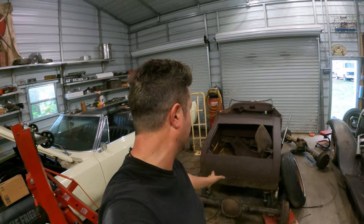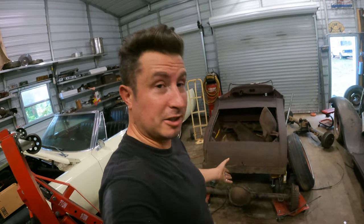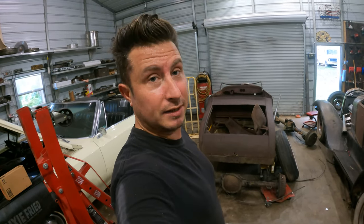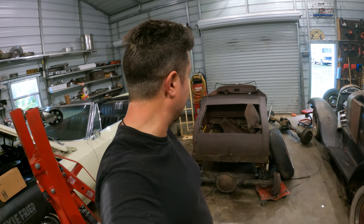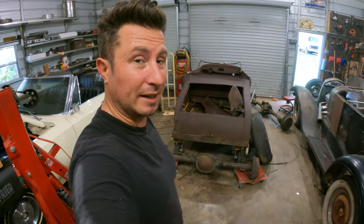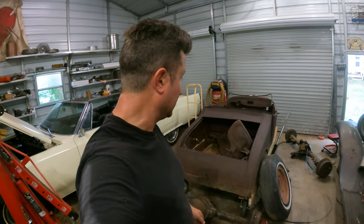If you haven't seen it, check out the 'How to Choose a Rear End for Your Hot Rod' video because I go into measuring in detail — how to measure them and all that. I've done the measurements: it clears by five inches, so two and a half inches on either side. Let's see what that means with some wheels and backspacing and see how she looks. The parts are literally sitting right here and that can function as well, if not better, than a tape measure. So here we go.